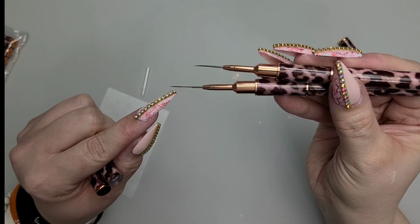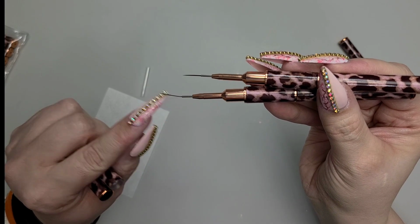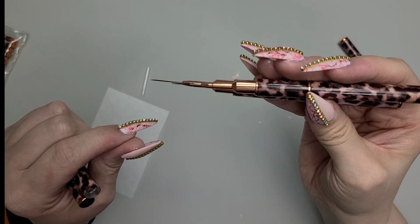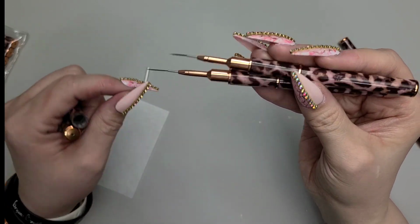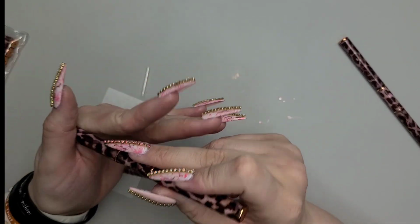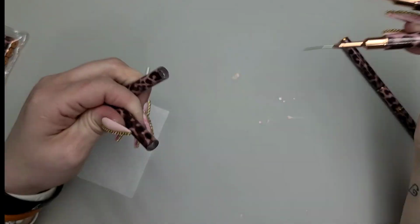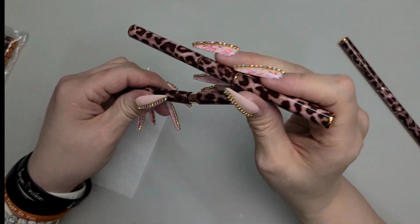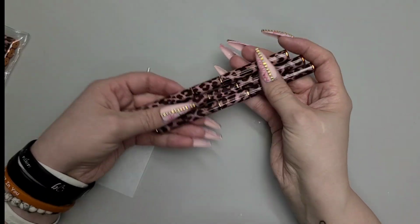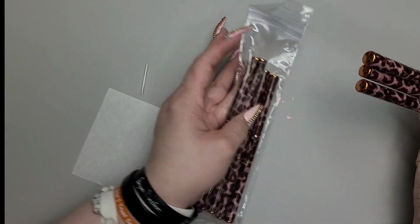And if you have a little fray like this, just put it in some hot water and that'll straighten right back out and you'll be perfectly good to go. You don't need to snip it off all the time. Hot water will give it a good little straighten back out. See? But yeah, guys, don't mix up all your lids. I'm telling you, it'll annoy you. They never fit back as snug as these are. And that's why I'm keeping these right here.